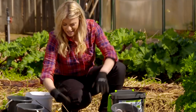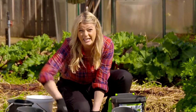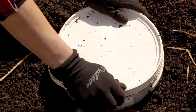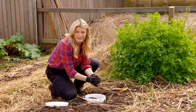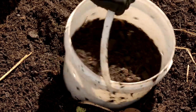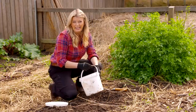Because we cut the bottom off the bin, the earthworms and microorganisms can start moving in and doing their job. When your compost is ready to use, it should look and smell like soil and be full of goodness to nourish your plants. Best of all, you can simply lift the bin out, leaving that gorgeous compost behind, and use it to nourish another part of the garden.